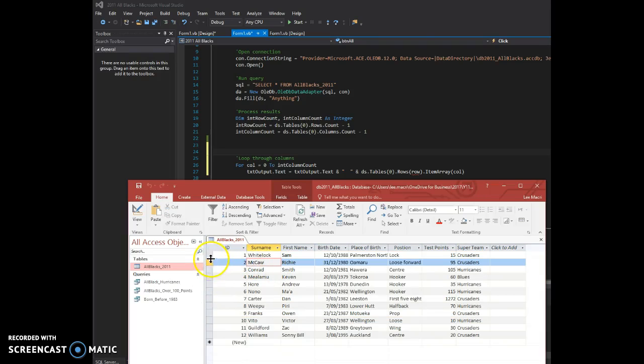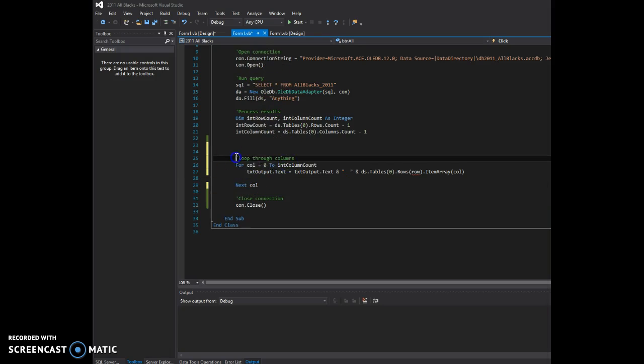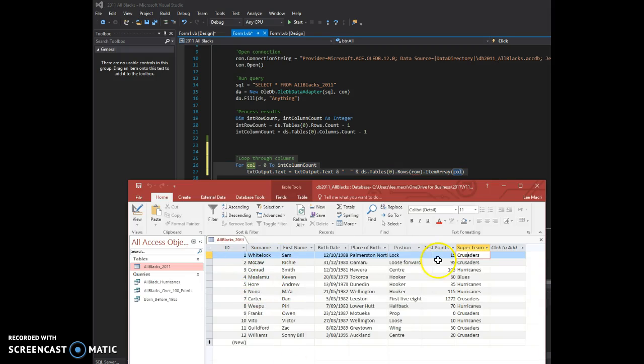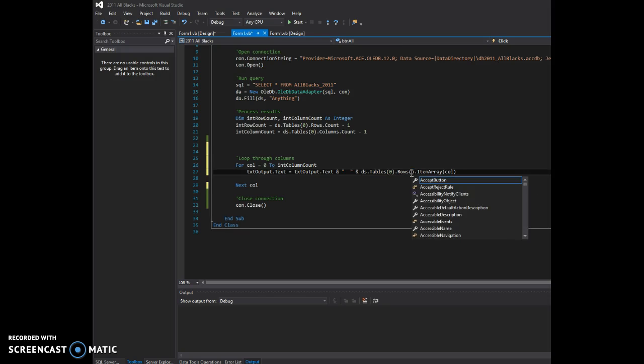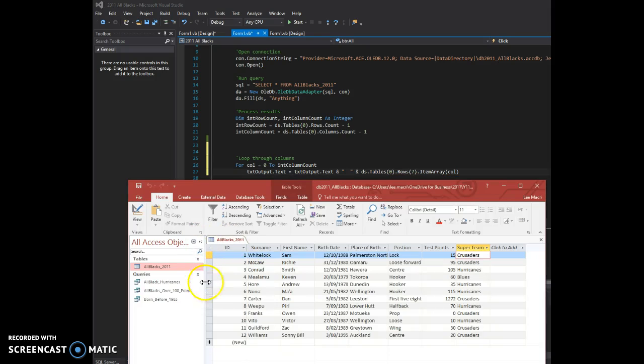Okay, so what we did in the last lesson is we picked a random row and we went through and printed each of the columns, or each of the fields, into a text box. That's what this code did: it looped through the different columns of a chosen row. And remember, we chose the row, I think this was an 8, wasn't it? Or we could change it to 5, or we could change it to 3, whichever row we wanted. That would pick a specific row, and then it would loop through and print each one of these things to the text box.